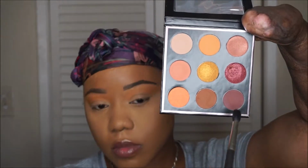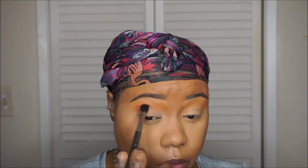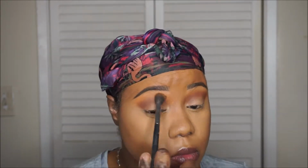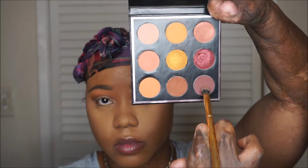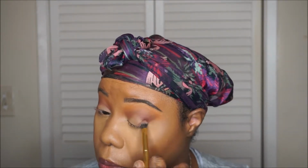Next, I'm going to go in with this brown shade, more of a hot chocolate brown, and I'm going to add that right below where I added the mustard brown shade. This is an extremely versatile palette, so I'm going on in with this burgundy shade. It's a matte burgundy, and I'm just going to add that to my outer V and blend it inwards.